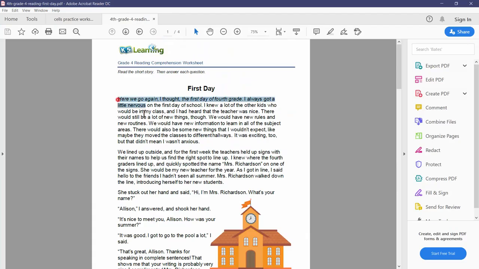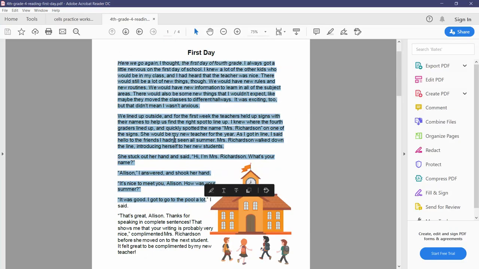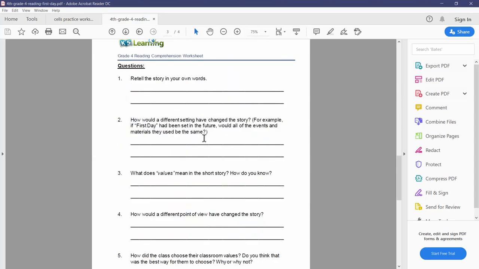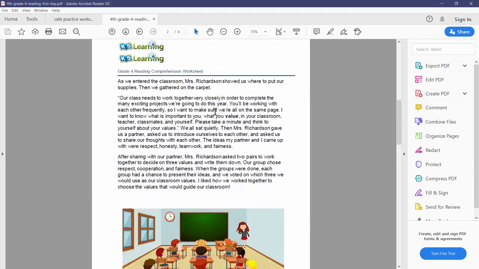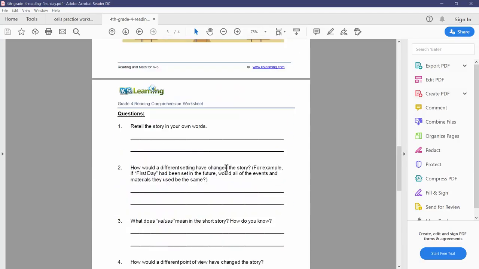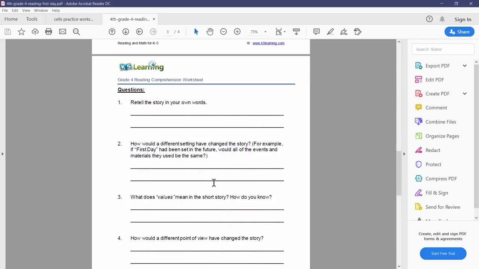You could technically just take all this, copy it into a Google Doc, put in the images in there, maybe use the snipping tool to get those, drop them into the Google Doc, and then just put in the questions and have the kids answer it. Or you can even build this into a Google Form, put all this in the very beginning, and then have these be form questions to a Google Form.